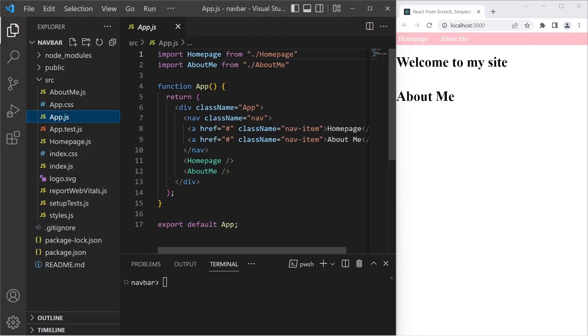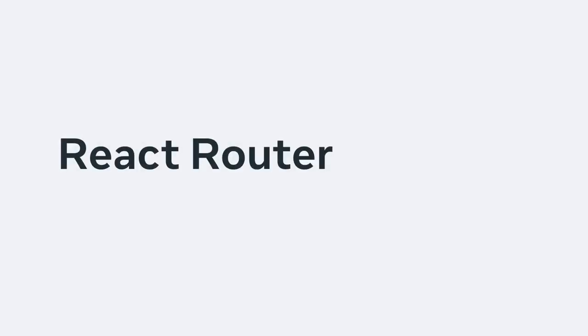However, with the default React library, these anchor tags won't work as expected. This is because React can't imitate multi-page websites. However, I can make this possible with the help of another library known as React Router. As you may have guessed from the name, React Router gives you more control over the routing of components.